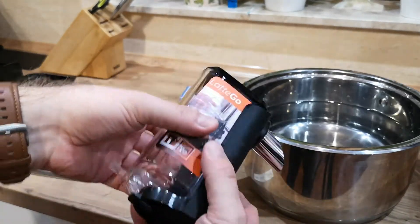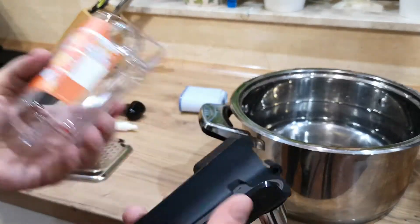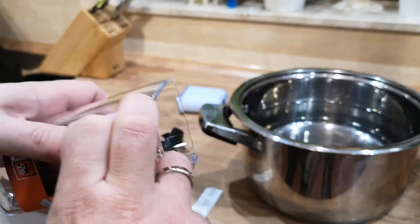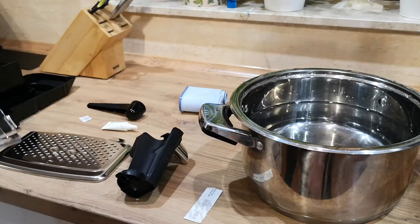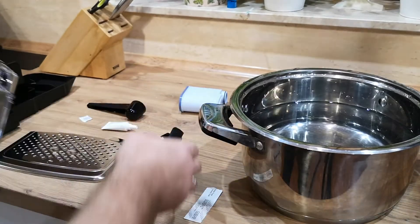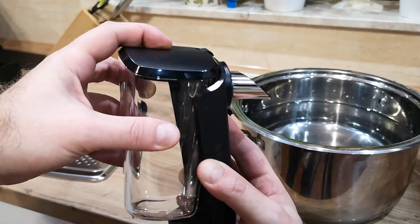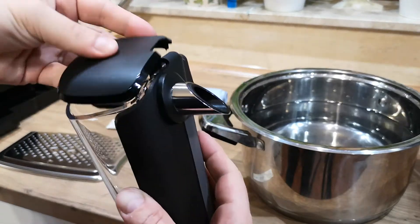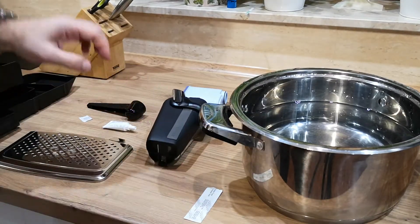In the meantime, let's look at the filter. You need to throw away this plastic packaging. Remove this sticker — I think it won't be good to leave it on. Here is the cover that you put on top, and then you install it in this condition — it clicks into place. This cover is still moving, but this is actually how it should look.